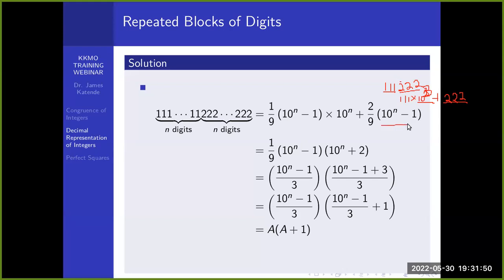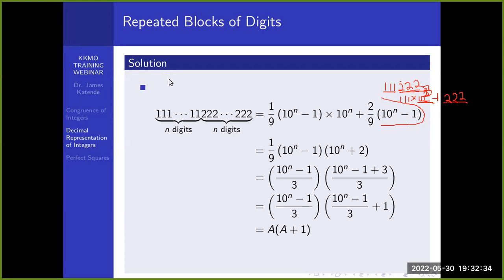So this is how you can write 2 repeated n times. We saw how to do this earlier. This is a compact form of writing 2 repeated n times. We did that formula earlier. I don't know if I need to go back or you can remember. And then this first part is how you write 1 repeated n times, the number in which 1 is repeated n times. But then we multiply it by 10 raised to n, the same way I multiplied here by 10 raised to 3, so I pad it with zeros on the other side. Then I can add this n digit number with 2s only.